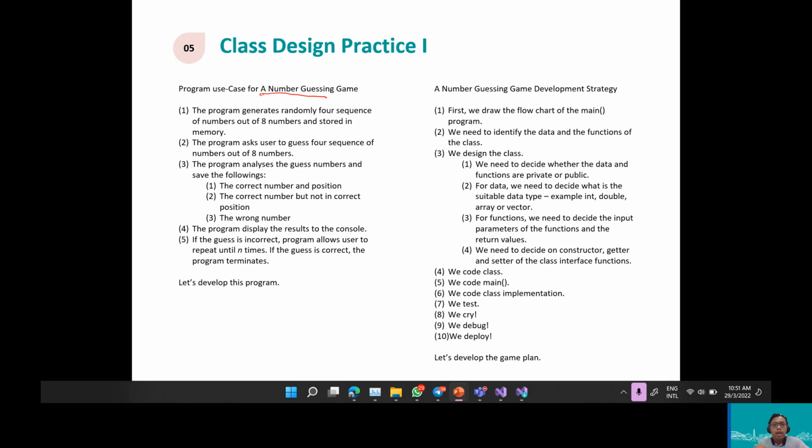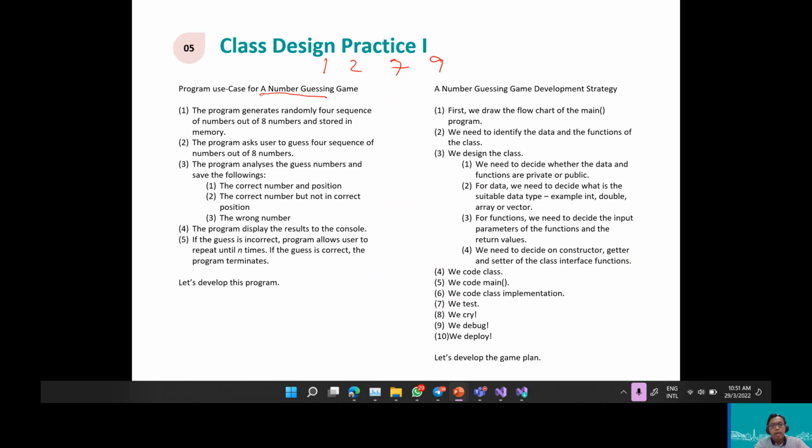So you can have a sequence of 4, for instance 1, 2, 7, 9. Now the user has to guess the number. The program analyzes the guessed number and saves the following: the correct number and position.